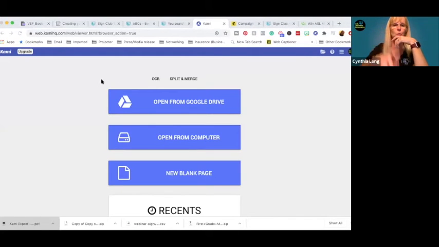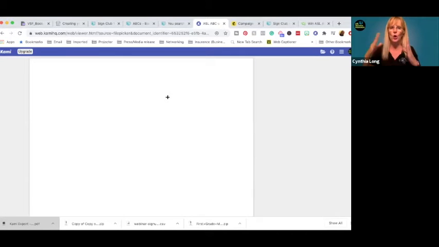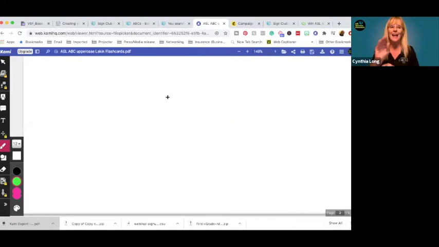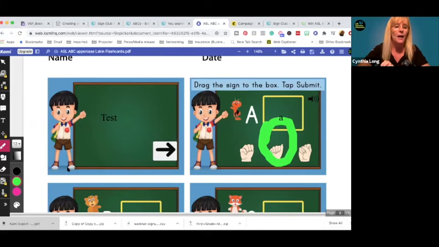And let me go find one that we'll actually do today. So I picked from my computer and I clicked on it to open it. It's going to open using Kami, the app. If you're wondering, this is free. You can sign up for free. If you want more of the tools, kind of like at our website, same concept, you can purchase a membership here. But right now you're going to see how to access it free.